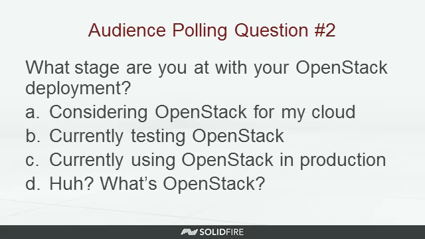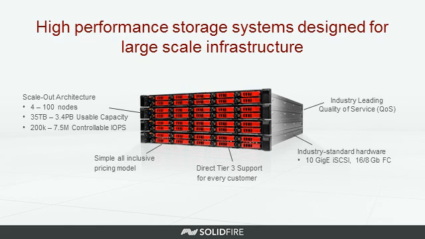Excellent. All right. So if we continue on here, let's talk about SolidFire for just a minute. SolidFire is a high-performance all-flash storage system, which is specifically designed for environments that need both scale and predictability. So it's a scale-out architecture. They're individual shared nothing nodes that collectively together form a storage cluster, and they can range in size from 4 nodes up to 100 nodes, which means anything from 35 terabytes to 3.4 petabytes of capacity. These are designed to scale linearly, and we'll talk about that here in a second.